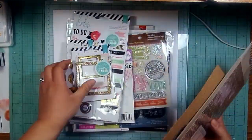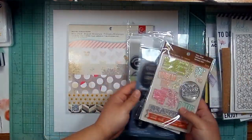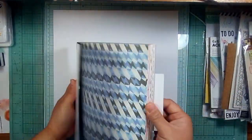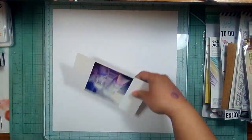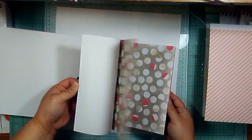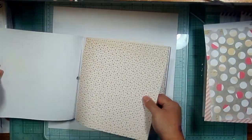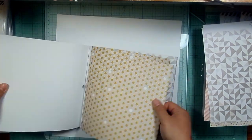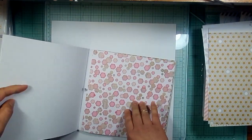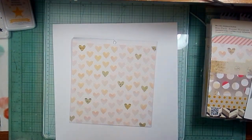Guys, I'm back with another process video here, and Hannah Lemieux here on YouTube and I are back to our Scrappy Playdate challenges. I showed a picture briefly of some inspiration that we were using, and Hannah had found that on Pinterest. So I'm starting with this Cosmo Cricut 8x8 pad. I think it's called Creative Girl. It's a really, really cute paper pad. It's old, but super, super cute.